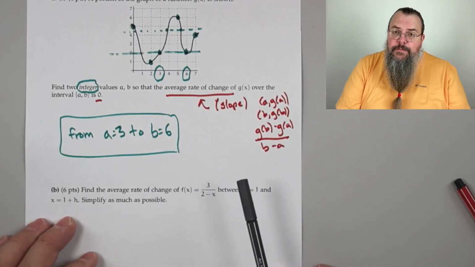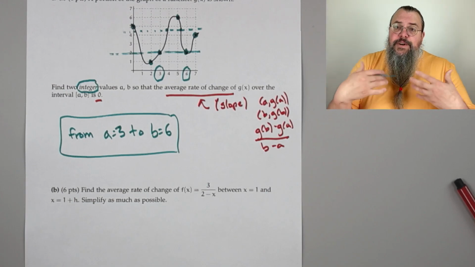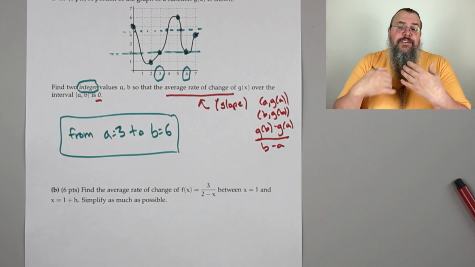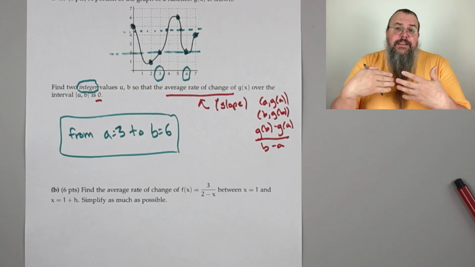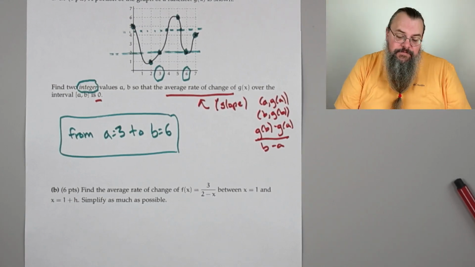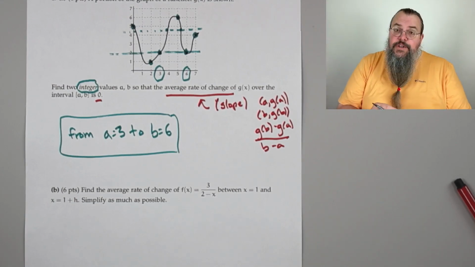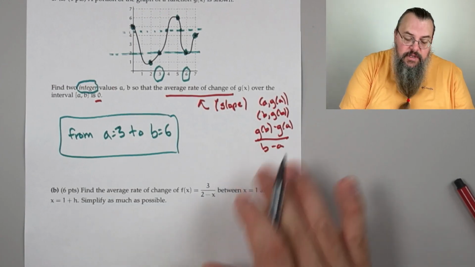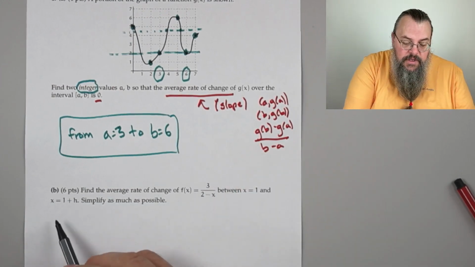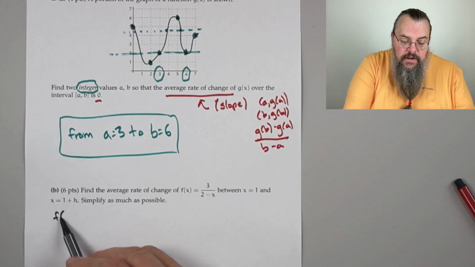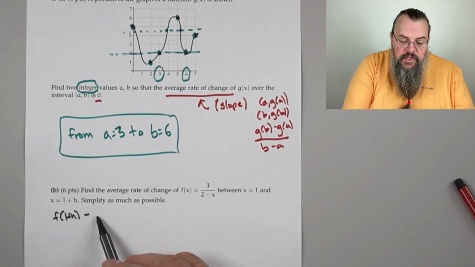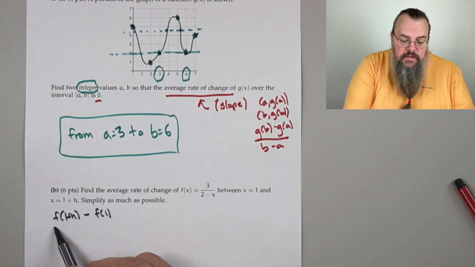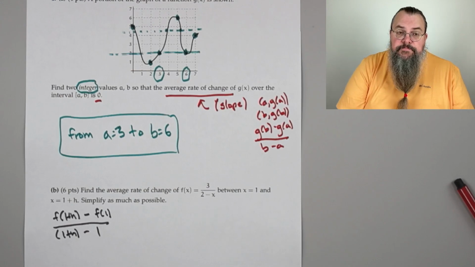So what is going on here? Well, I just want to make sure we know the definition. And this is highlighting the definition, actually, of derivative. So you say, okay, what should our average rate of change look like? Well, if we apply the formula, it should look like the following. We should have f of 1 plus h subtract f of 1, divided by 1 plus h subtract 1.